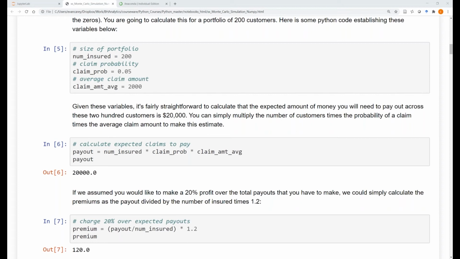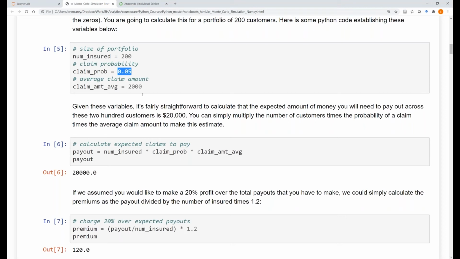I give it a fancier model where perhaps my claim probability is conditional on other things, like things I'm allowed to price on, or even things I'm not allowed to price on but I observe, just to get a better forecast of the cost of the portfolio. The claim amount could also depend on other things like type of car people drive, their age, their credit score, all of those sorts of things.